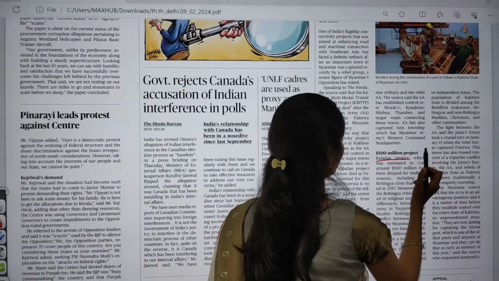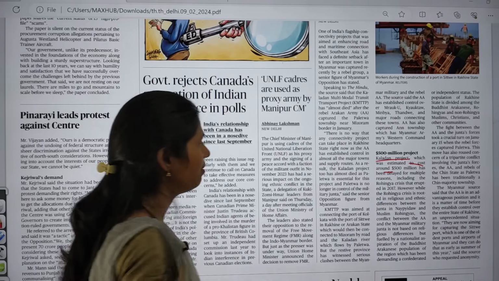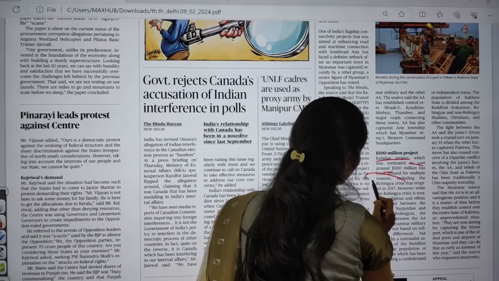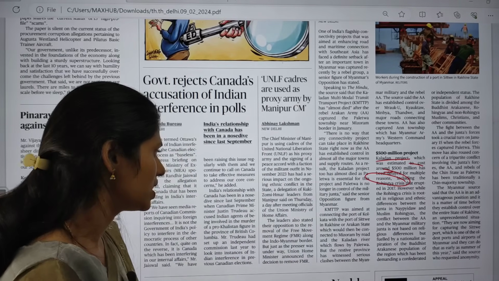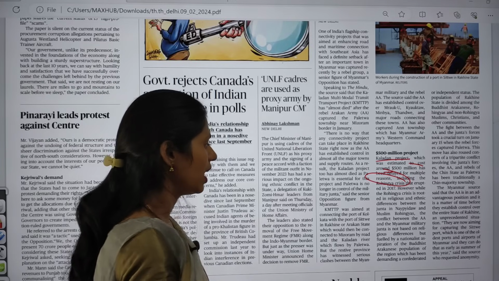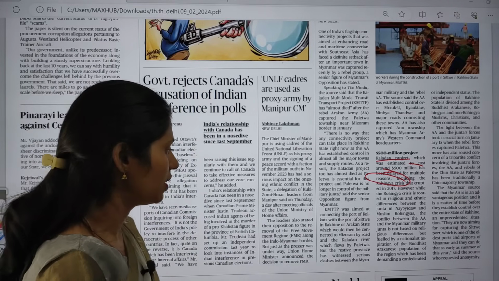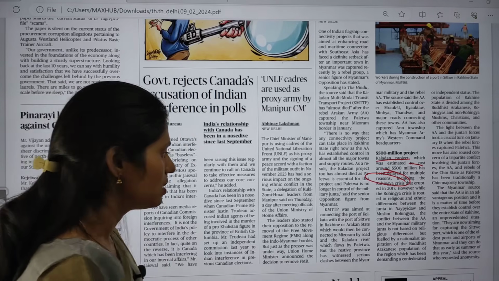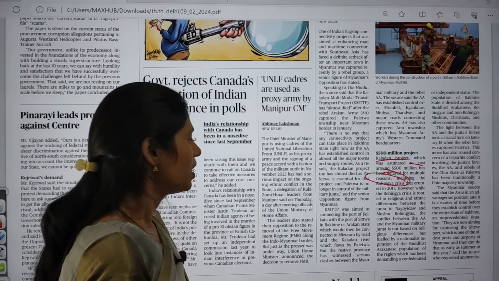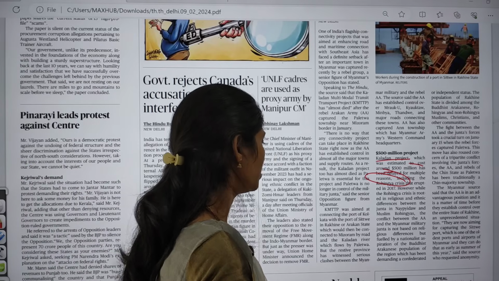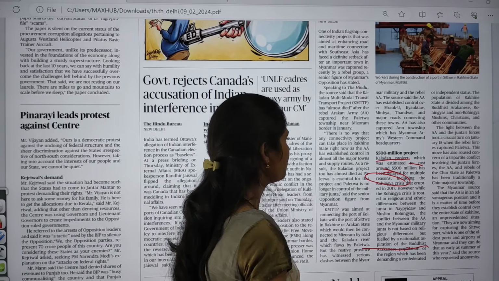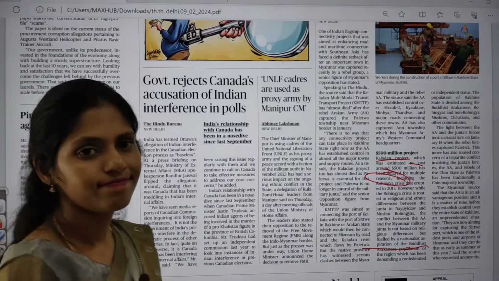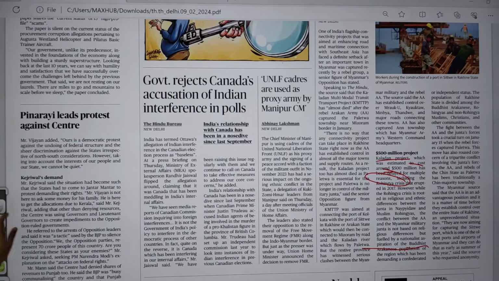So the Kaladan project, which is estimated to cost around $500 million, is delayed for multiple reasons. For example, the Rohingya crisis, which erupted in 2017. Now the Myanmar military is ruling Myanmar, and we have lots of differences between the Myanmar junta and the Indian government. There are also some issues with the Buddhist Arakanese population. Because of all these things, we can say this is almost a dead project.